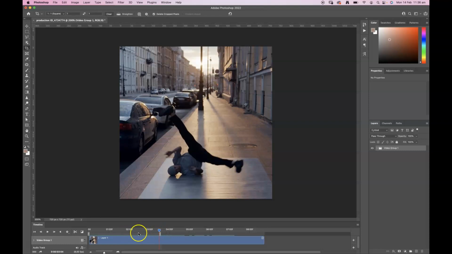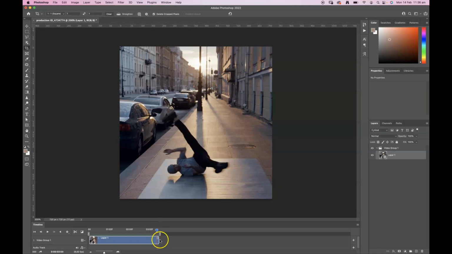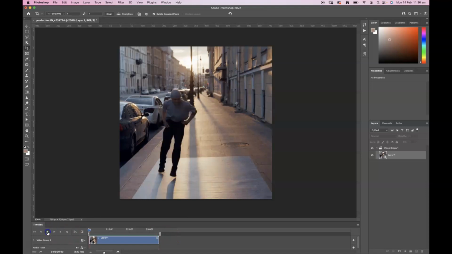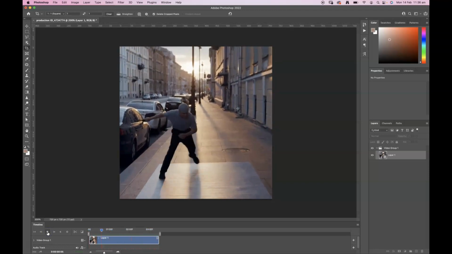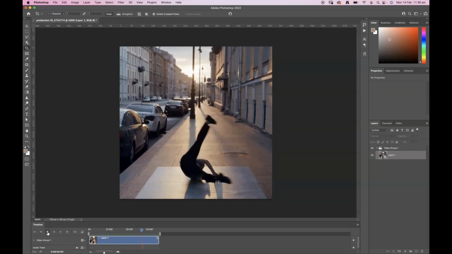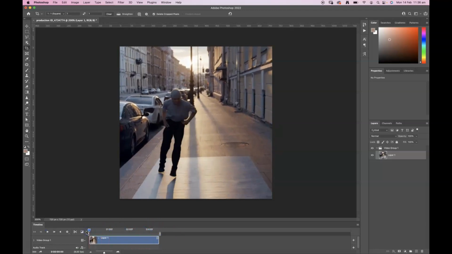So I've dragged in the workspace indicator, I suppose, and I'm also going to drag that clip to match it. You can drag your clip from either side if you want to crop the start or the end. So now I've got just a bit of a shorter loop to work with. It ends a bit abruptly, but that'll do for our tutorial.